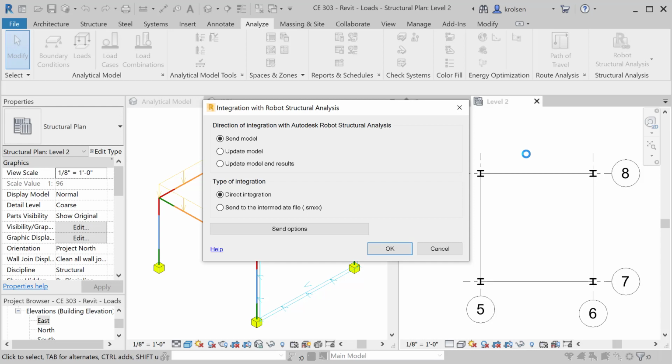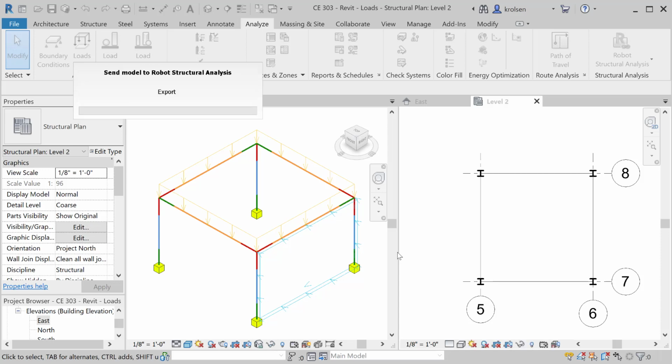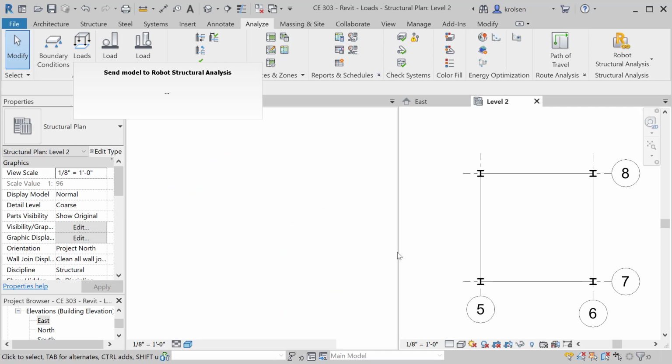If you have a larger model that has, say, multiple stories, a 15, 20-story building, there's a lot of intricacies in there, and to update an entire model or to send an entire model will take a lot of time. You can actually only update the specific things to Robot if it's already been transferred once. In our case, we'll be working with such small models, we should just do a direct integration and send the entire model each time. When that is clicked, it'll go through the process, basically taking all of the levels, all of the nodes, all of the members, and process them over and put it directly into Robot.